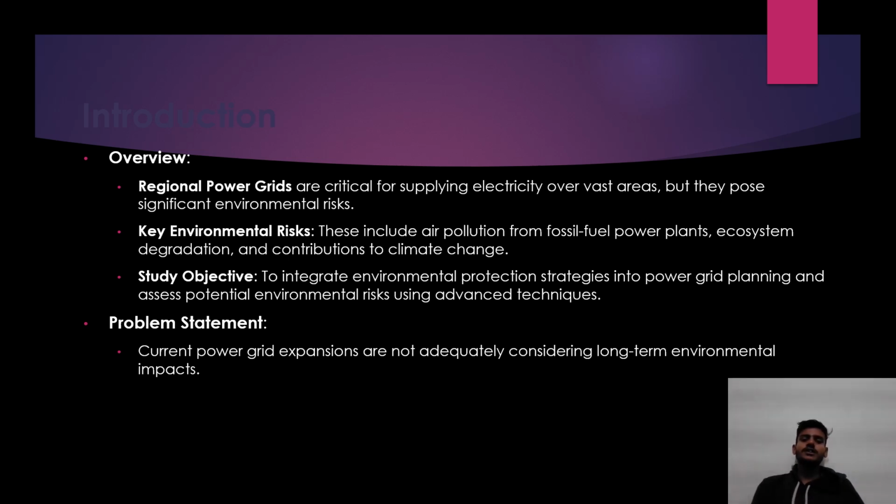Overview: regional power grids are critical for supplying electricity over vast areas, but they pose significant environmental risks. Key environmental risks include air pollution from fossil fuels, ecosystem degradation, and contributions to climate change. Study objective: to integrate environmental protection strategy into power grid planning and assess potential environmental risks using advanced techniques.